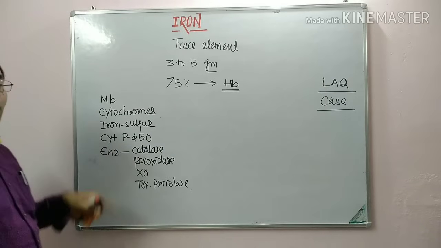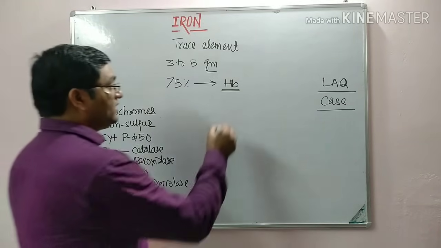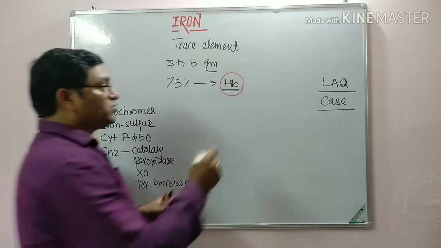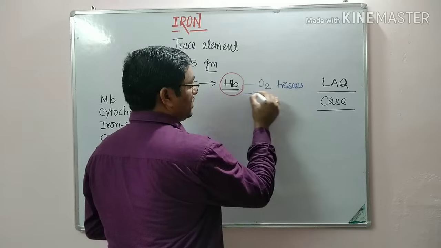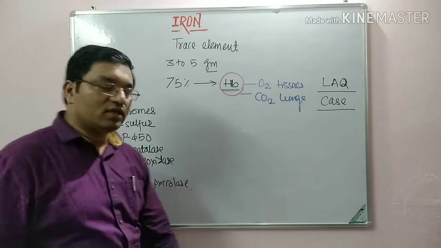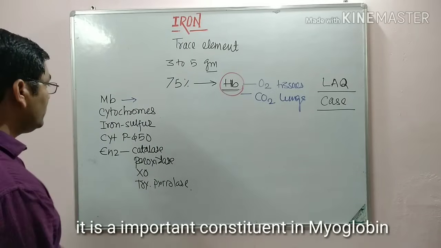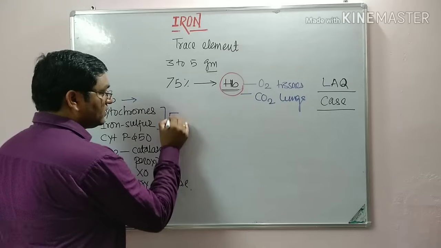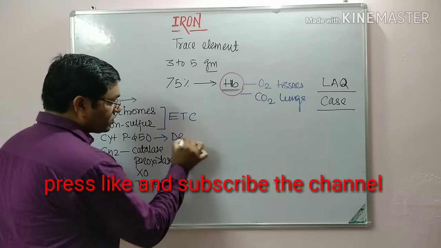These are the important compounds which contain iron. Coming to the important functions of iron related to these compounds: as iron is present in hemoglobin, the main role of iron in our body is to transport oxygen to the tissues and carbon dioxide to the lungs. In myoglobin, cytochromes, and iron-sulfur proteins, they are involved in cellular respiration, that means the electron transport chain. Cytochrome P450 is involved in the detoxification process.